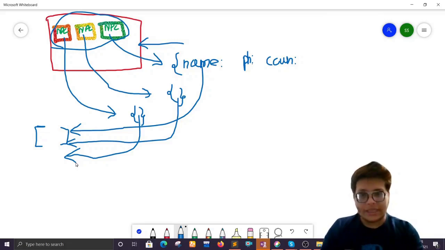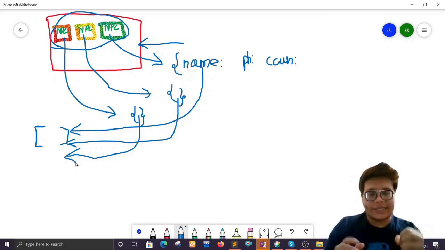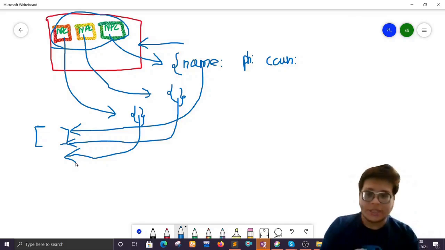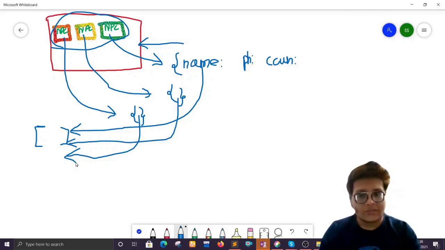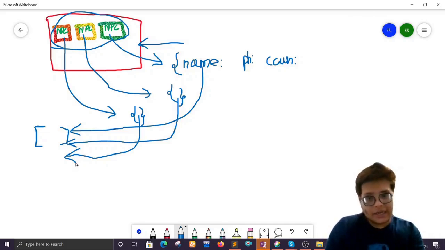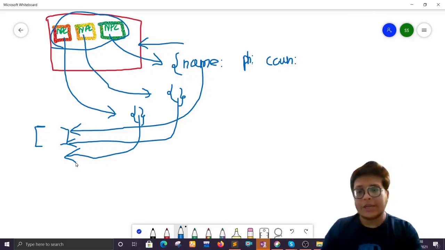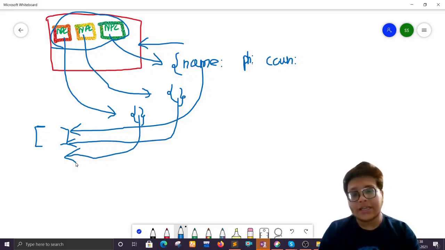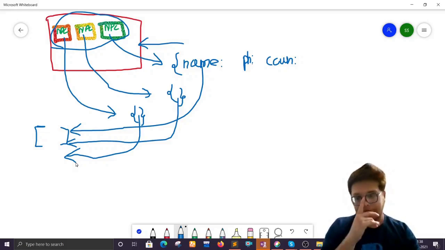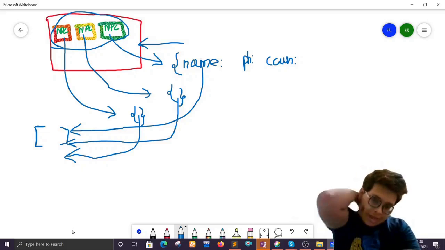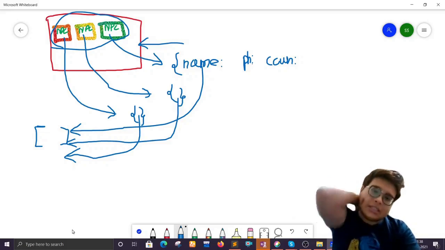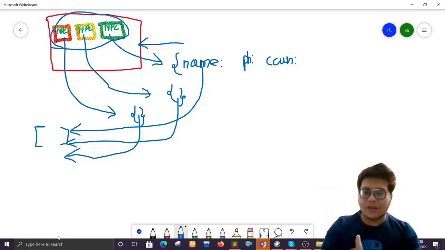Again, go to the next text file, take out the data, make a dictionary out of it, put the dictionary into the list. Again, go to the next file, read the data, take out the dictionary, put the dictionary into the list. Now we have a list with three elements. What are the elements? The dictionaries of each text file, right? Now once we have this, what are the things that we have? We have one list containing all the data.